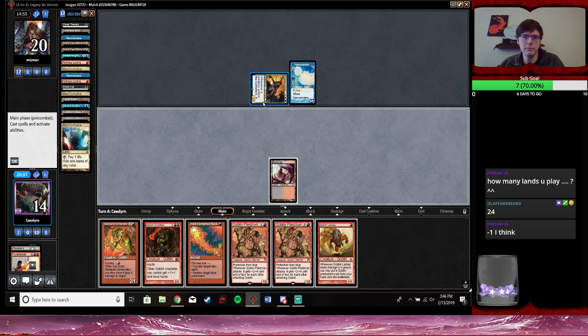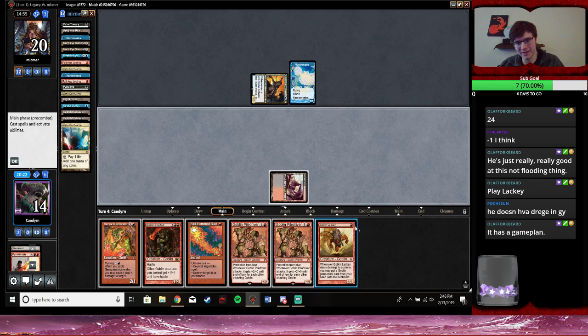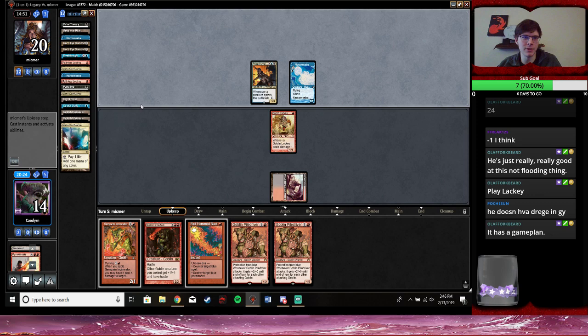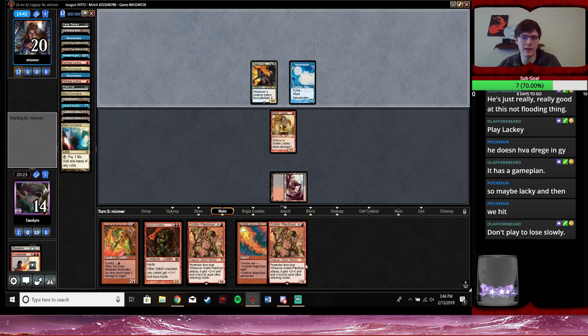What do you guys think? Blast Amalgam or play Lackey? Yeah, not flooding. That's a way to put it. Play that key. Okay. He doesn't have a treasure? Oh, you're right. That's really funny. Did not notice that. Don't play Lucilla.